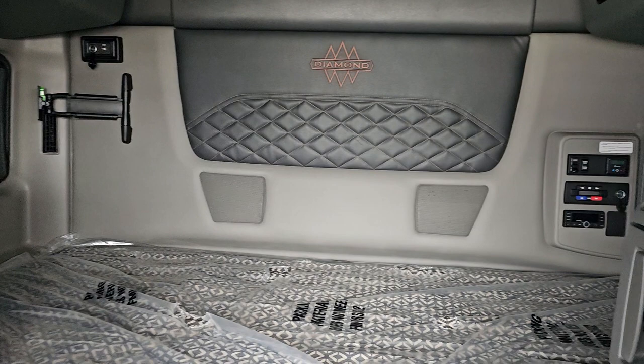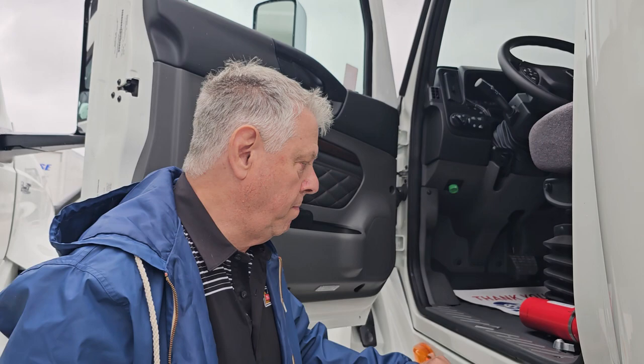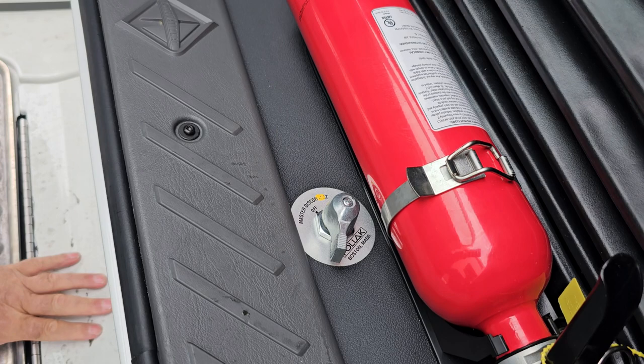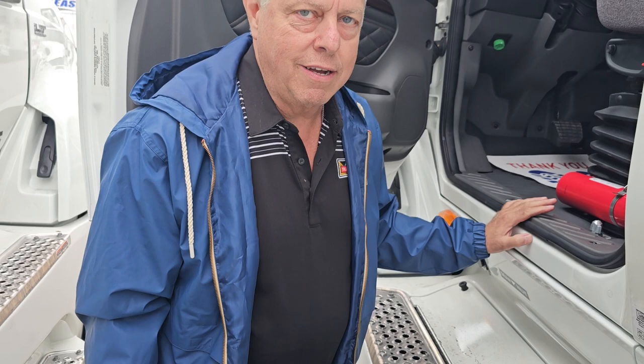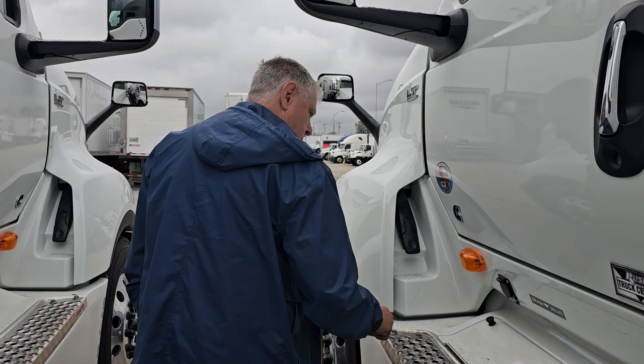We're here in Chicago, and no matter where you're based, you're going to deal with cold weather. Take a close look at this — this is a battery shutoff. What I've found is that getting your driver in the habit of shutting off the batteries when he parks the truck cuts the battery power. In winter, this is huge — it saved me from having to jump a lot of trucks in the wintertime. I would strongly recommend this on all your trucks, because if you're going over the road, you're going to deal with cold weather. You also have battery access here — there are additional locations to jump your truck, and you can get very nice, small, compact jumping units that are very powerful.